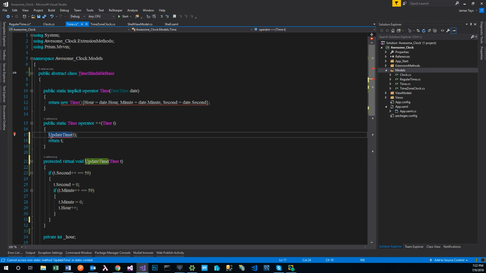So this wants it to be static. Alright, so what we can do is this. We can say t dot update time. And now we no longer need to have these in here.